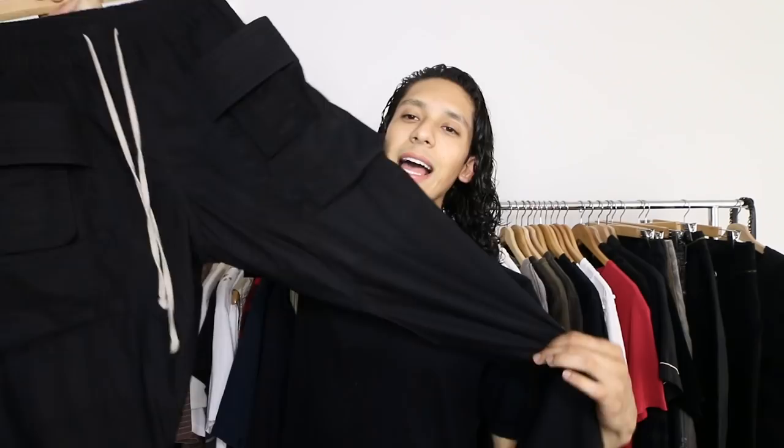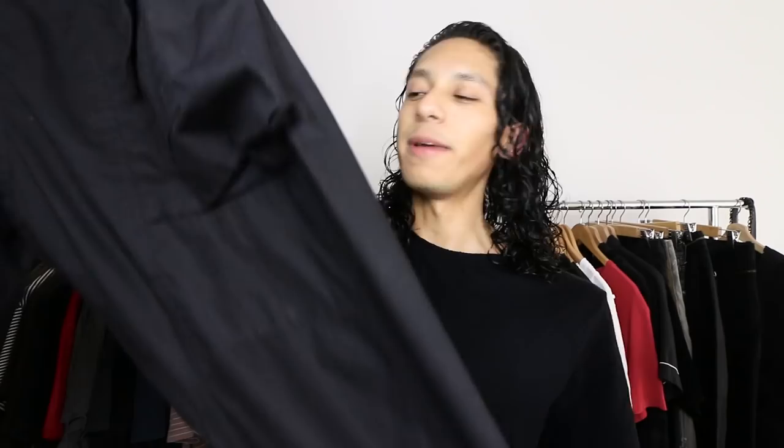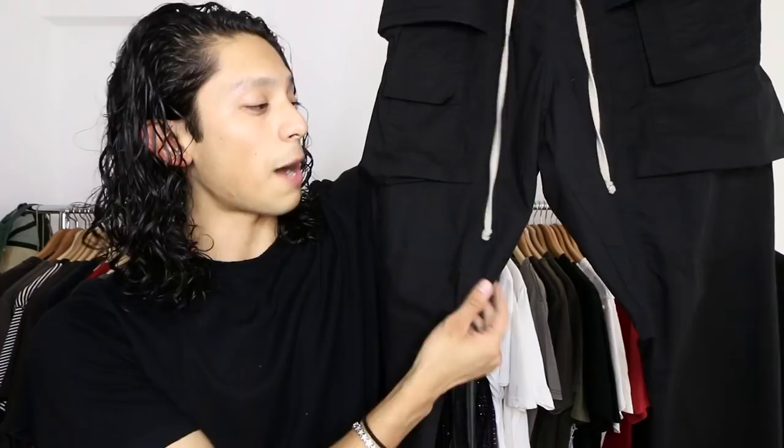I don't like this part of the pants because I always put my phone through it and it falls on the ground — not the best design. I usually stray away from Rick pants because of the drop crotch. I do actually want the one Rick Owens pant that doesn't have a drop crotch — the Rick Owens Berlin sweats. If anyone has those, I need them ASAP, preferably in ash or black. The drop crotch on these isn't the worst — there are more exaggerated ones — and I think it suits me pretty well with the right pair of shoes.